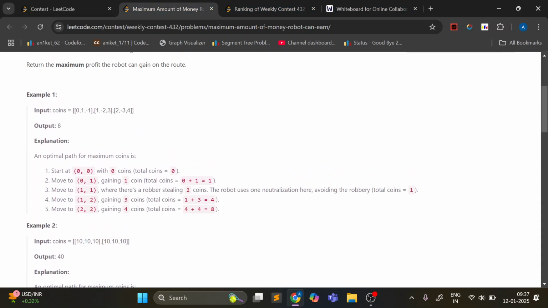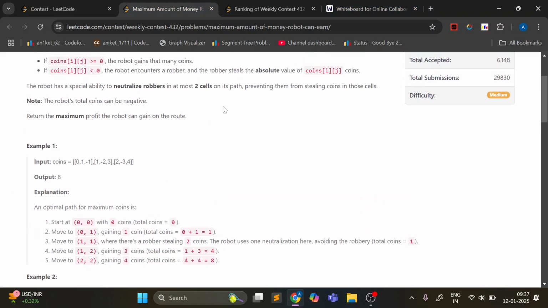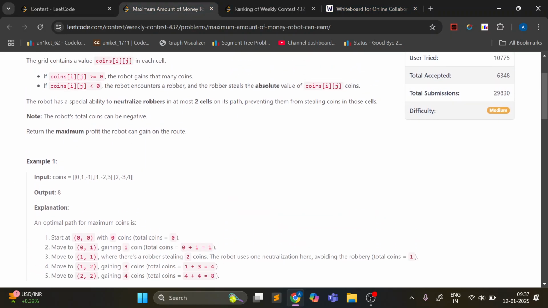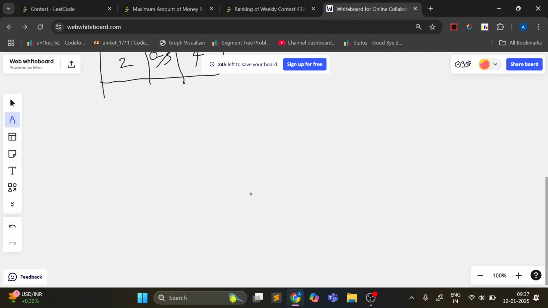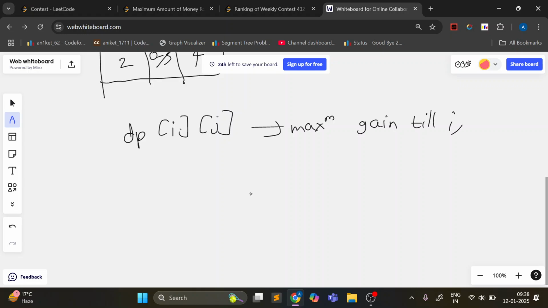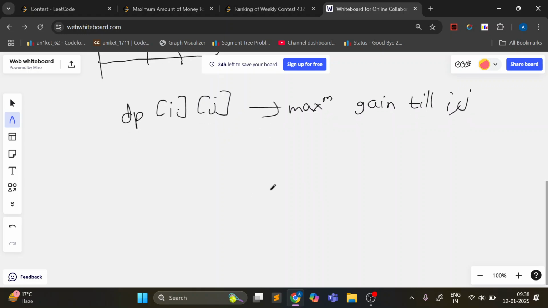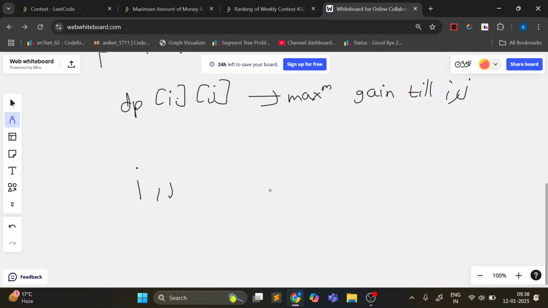Now, this condition of at most two cells. If this was not there, then it would be a standard DP problem, where dp of i j represents the maximum gain till i comma j. So let's say we are at position i comma j.